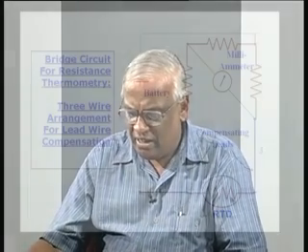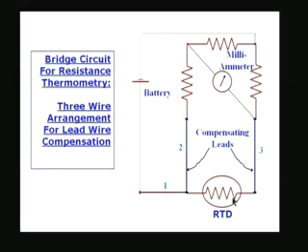Let us look at the details of how we are going to make the measurement of the resistance. This is the important thing which we have to discuss, because we have the temperature detector and its resistance is going to change with the temperature to which it is going to be exposed, and I am indicating the RTD here in this circuit. The RTD is in one arm of the bridge, and there are two resistances in one of the arms, and in the other arm I have got a resistance here which can be varied, and the RTD.